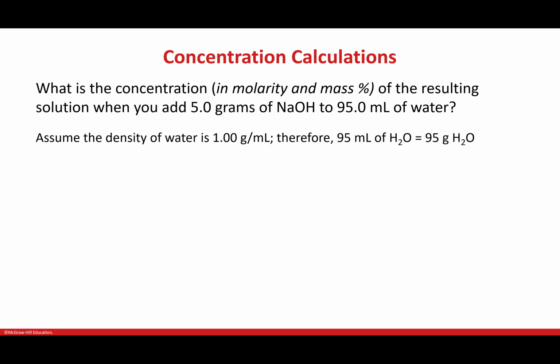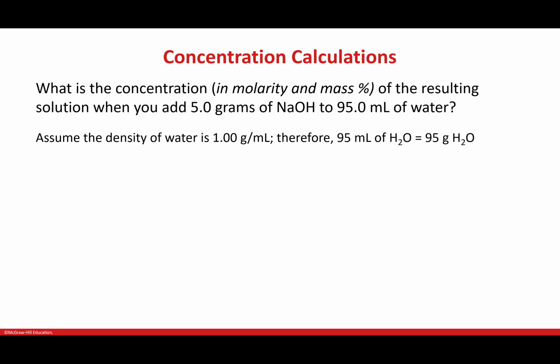Okay, Glenna, awesome. Based upon what we talked about before, and it's also up there, the density, which is just the symbol for density, it looks like a P, for water is 1. If that's the case, how many grams do we have here? 1 gram per milliliter. Yep. That's 95.0 grams. Perfect.